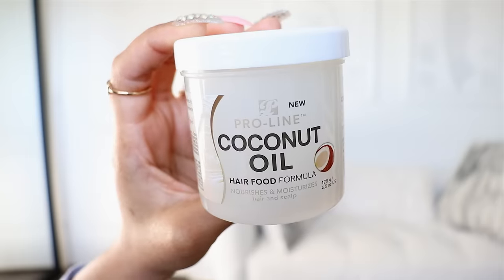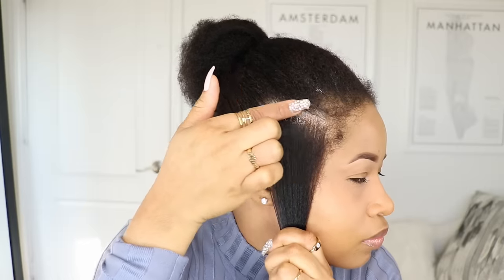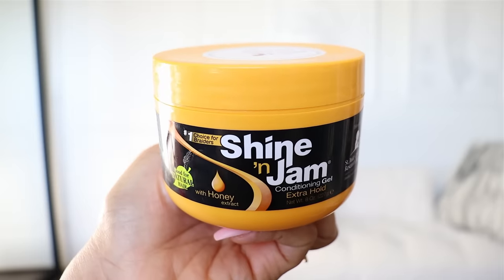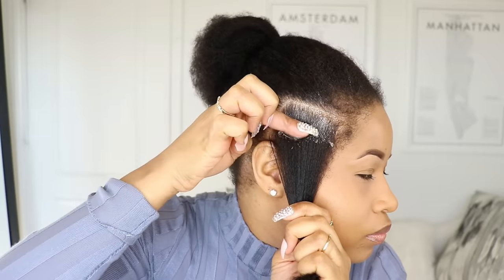So I've done my first section and now I'm taking some of this coconut oil hair food and I'm going to use that to grease my parts because you always want a well-nourished scalp, especially with a braided style like this. Next, I'm using this extra hold jam and I'm placing it pretty much all over my roots.